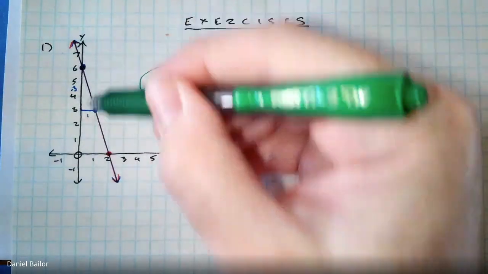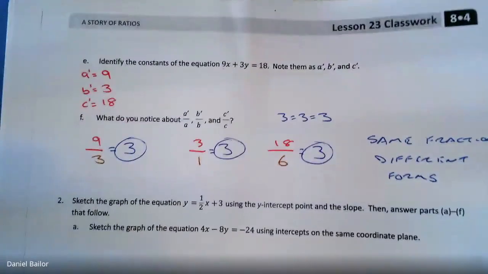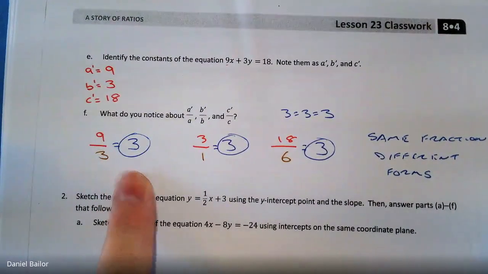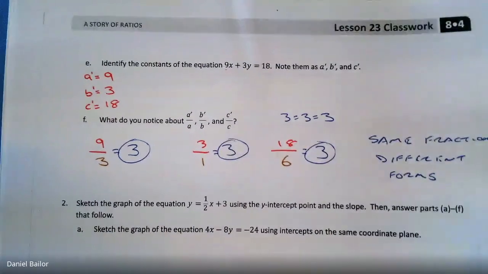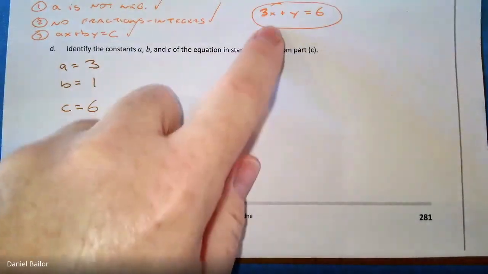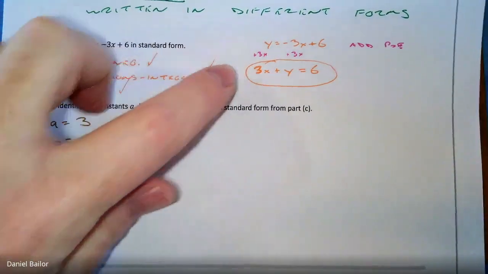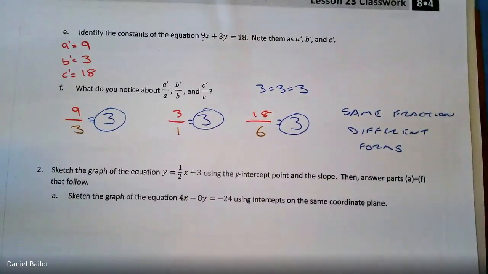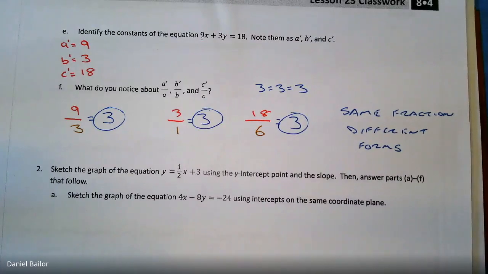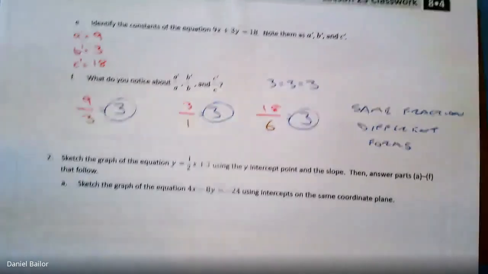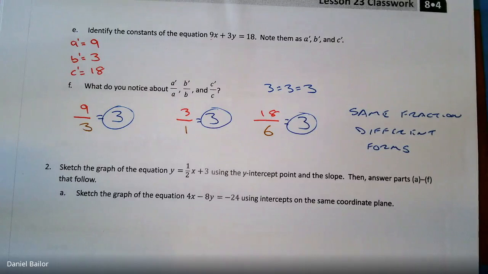We proved it by graphing, and we proved it with finding the equivalent fractions when we changed both into standard form. We changed slope-intercept into standard, and then when we had two standard forms, we looked at the fraction ratios. They're the same, so we know they're the same line. That's great. We did it. That's what we're doing today. We are identifying when a line can have more than one equation. So we're finding lines that have more than one equation today.